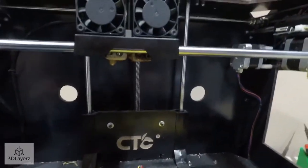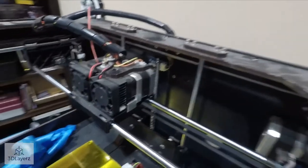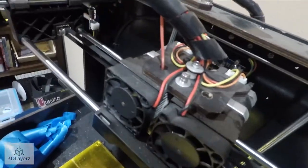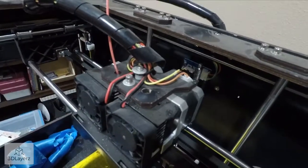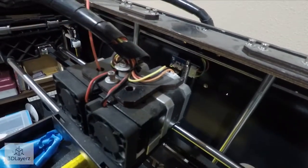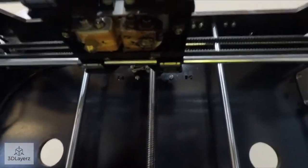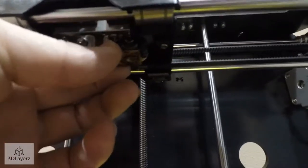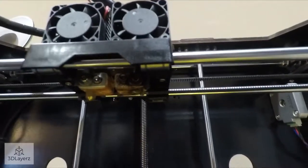This thing basically has minor issues with it overall, but there are definitely bigger issues. For one, this extruder is clogged. It appears the tip is fine, but we're gonna have to get the tip out. And this one here is clogged as well, but it's down inside. But then the bigger issue is the tip is missing, and it would appear from the scrapes on the actual heater block there, if you could see that, it's been abused a little bit, and it's also very loose. So that's a problem. Have to work on that.